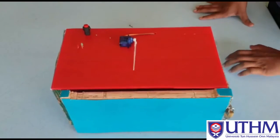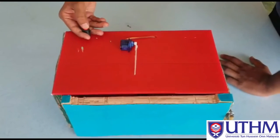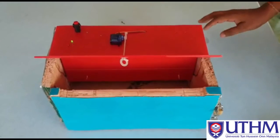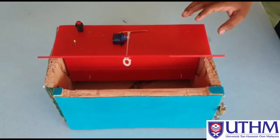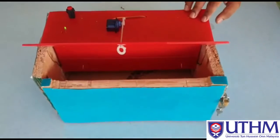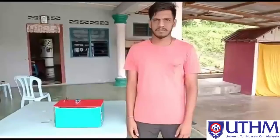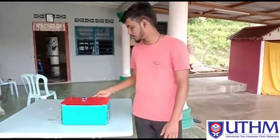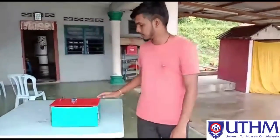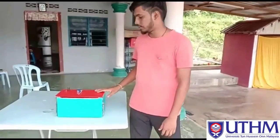Now we will try to knock the new secret pattern. Okay, our new secret knocking pattern is working well. So this is the step for how to reset our secret knocking pattern. That's all that I want to show regarding our prototype, which is a mailbox based on a secret knocking pattern. This is the prototype that I explained just now.